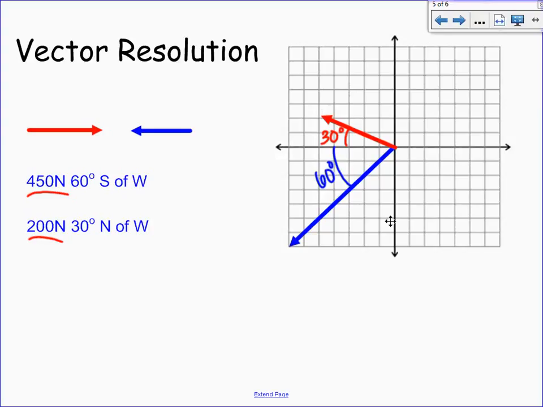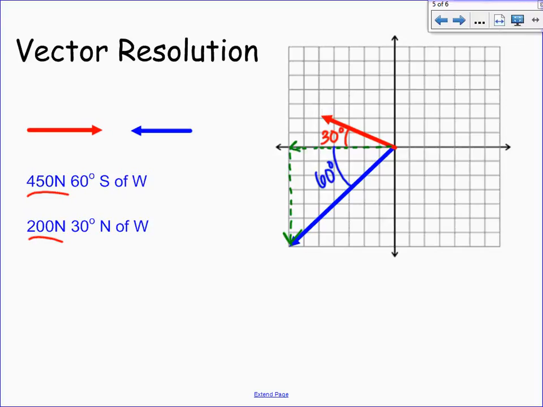What we now want to do is go ahead and do vector resolution. Notice that both these vectors are not horizontal or vertical, they're diagonal. So they both have vertical and horizontal components that we need to break apart. Let's go ahead and do the first one, the 450 newtons, the one that's in the southwest quadrant. All right, I'm going to go ahead and break that apart. I notice that it has a little bit of vertical, which would be right here, and it has a little bit of horizontal. So I'm going to go ahead and find out what those sides would be.